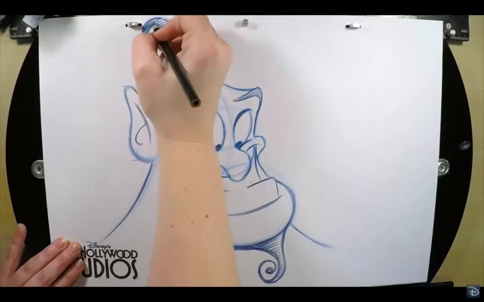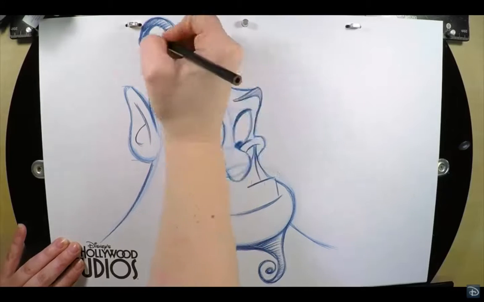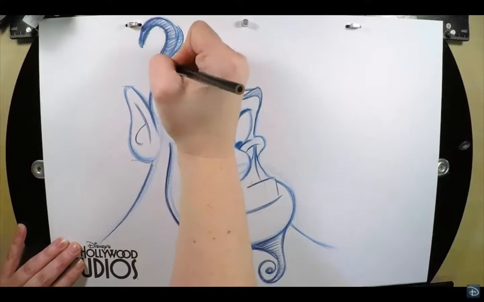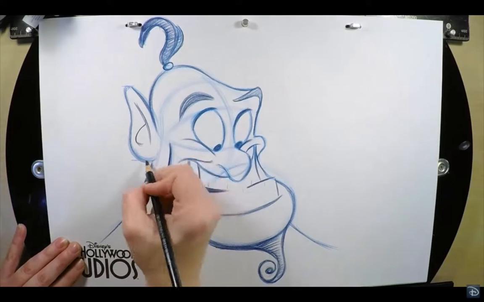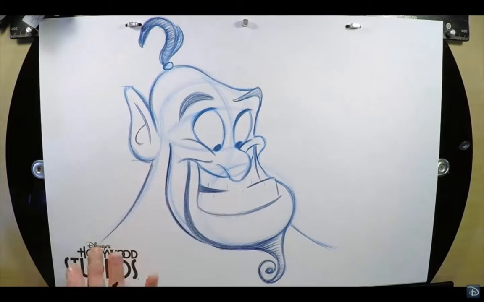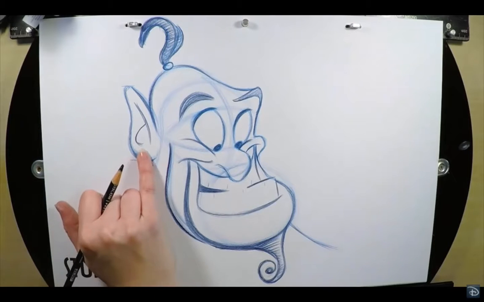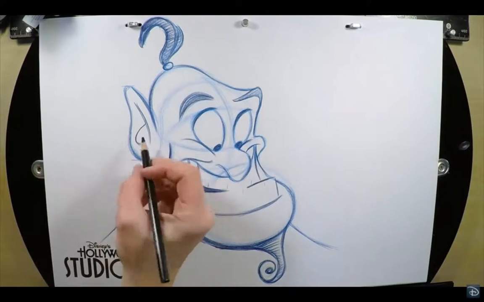Remember at the end of Aladdin, Genie is wearing a Hawaiian shirt and a goofy hat. And if you remember, we had a little film called Back to Neverland here. And Robin Williams actually wore that kind of same outfit in that film with Walter Cronkite. So we're going to actually draw in a little bit of his earring if you'd like to add it. You don't have to add it if you don't want to.